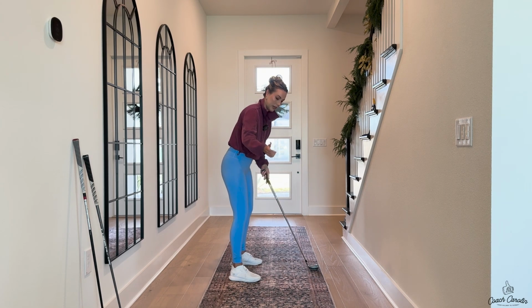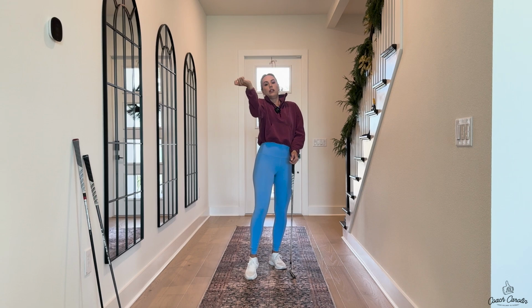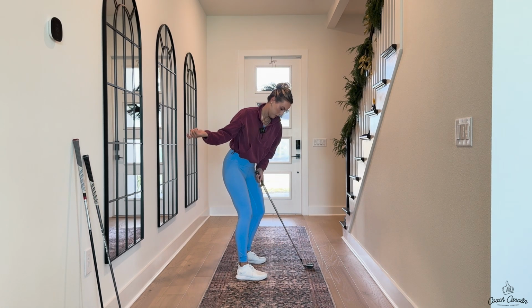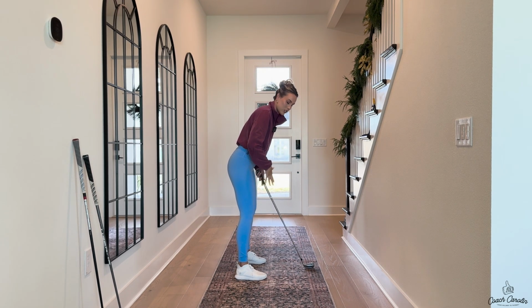And then allowing the club to shallow. It's a chain reaction. We went from shallow to steep to shallow with the early extension. That was the chain reaction. It goes shallow, steep, shallow. Versus now, we've made it super simple. Just by some setup and weight changes, some static changes.